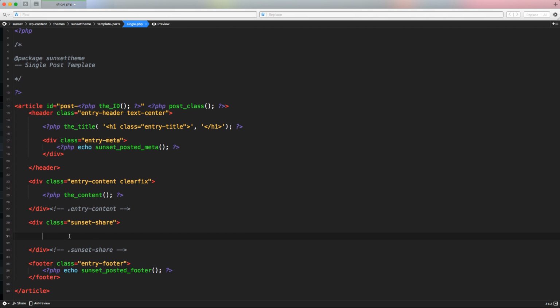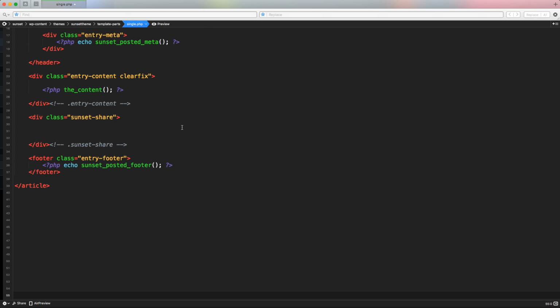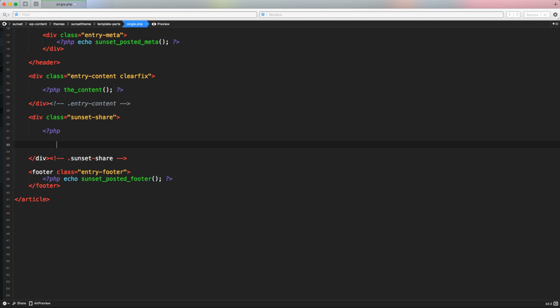For now, we're gonna code everything inside here, but then, as usual, to keep our code as organized as possible, we're gonna transfer this code into a unique function inside one of our PHP functions files. So here, let's open the PHP tags, close it here, and start writing some really simple code.